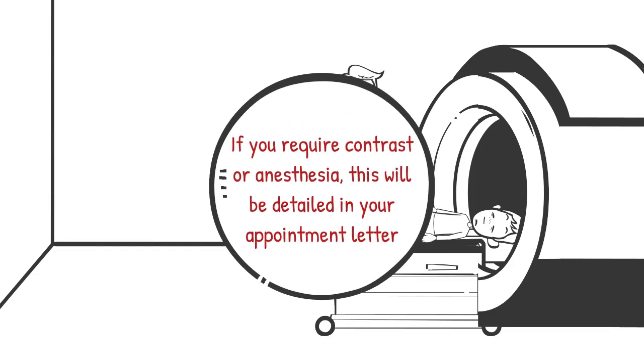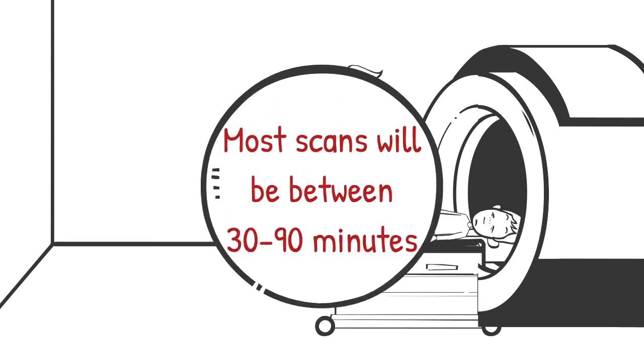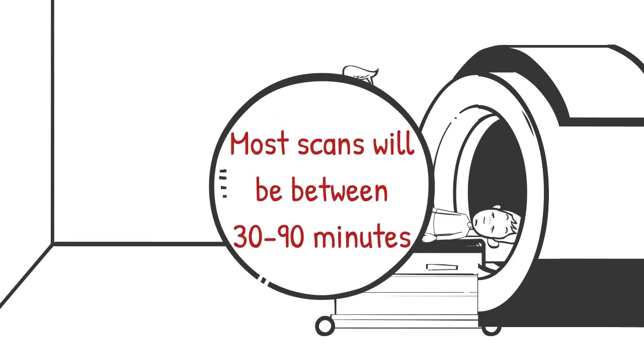If you do require any preparation, i.e. contrast agents or anaesthesia, this will be detailed in the information sent to you from the hospital before the scan, so it is important that you read through this beforehand to ensure you are fully prepared for the scan to go ahead. Most MRI scans will take between 30 and 90 minutes, although your appointment time may be longer than this if you need some type of preparation before the scan takes place.